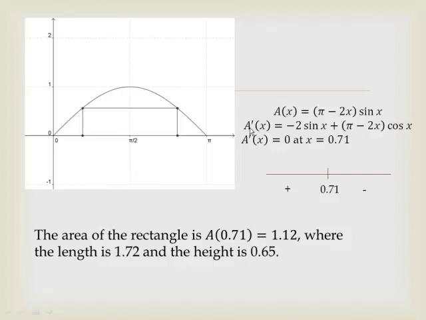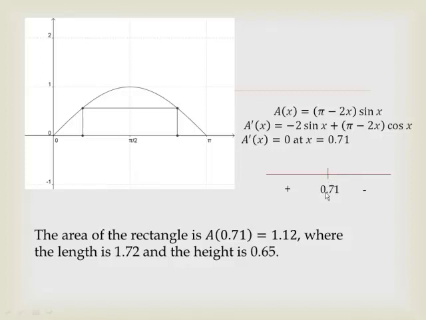The fourth step is to find the derivative, and obviously here the derivative up at the top would have to entail the product rule. So we have the first times the derivative of the second plus the second times the derivative of the first, and we just have it reversed here. So this is the second part of the product rule, and this is the first part over here. And that is then going to be used to find our critical values. So we set that derivative equal to 0, and putting this into our calculator, we find out that it equals 0 at 0.71.